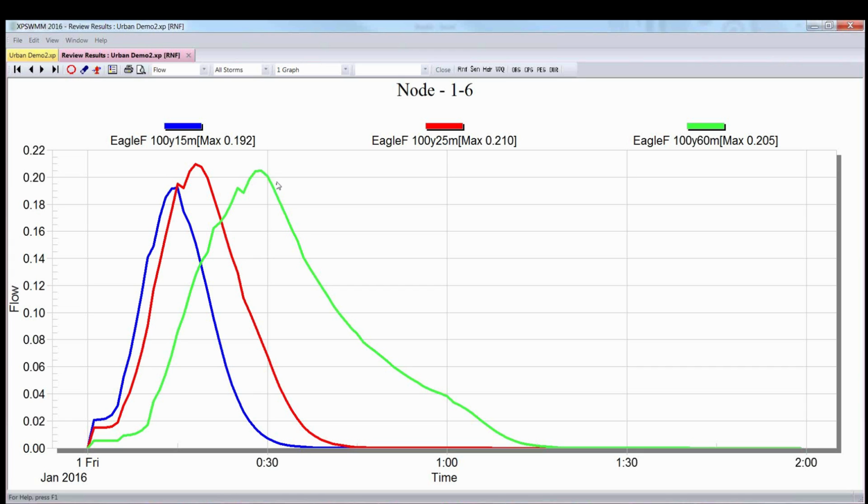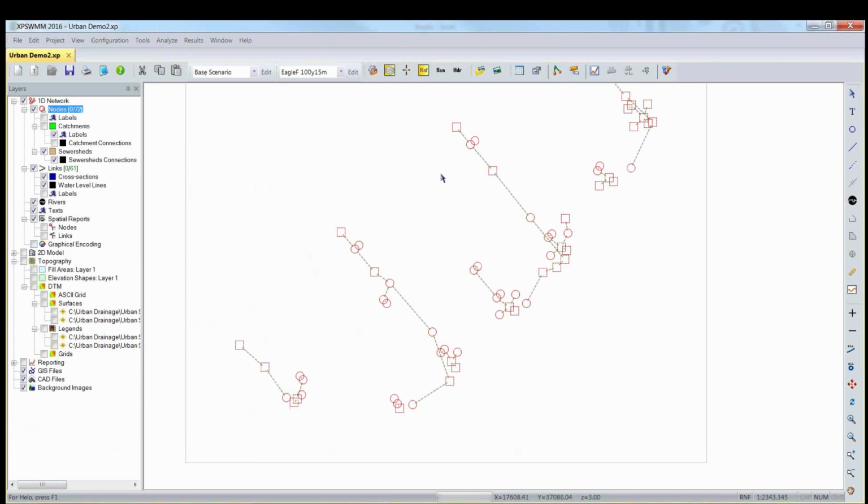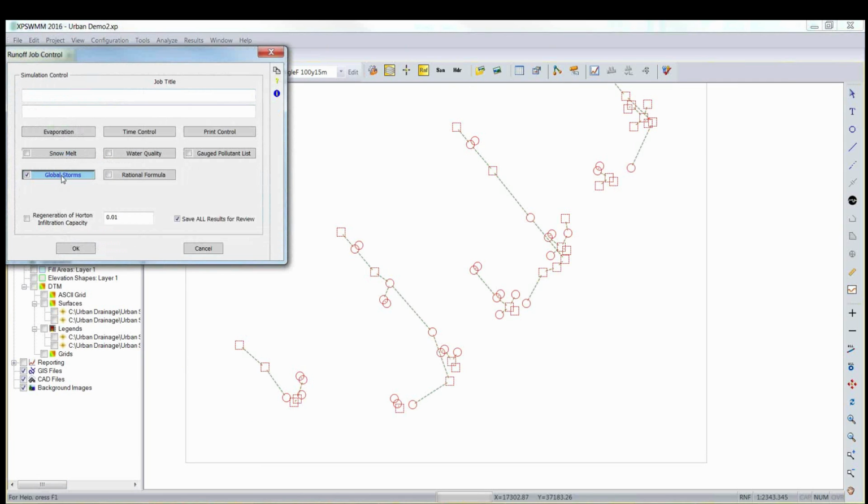Just that volumetric change. And this simple graph here is one of the core reasons why the rational method really starts to hamper detention basin calculations. It just doesn't give us information about volume that we get by assessing either statistical patterns or real storm data. So I could theoretically go back and change back to the 100-year 25 if I felt I needed to model for pure peak discharge. But just for today's sample, I'm going to turn off global storms and continue running that 60-minute storm.